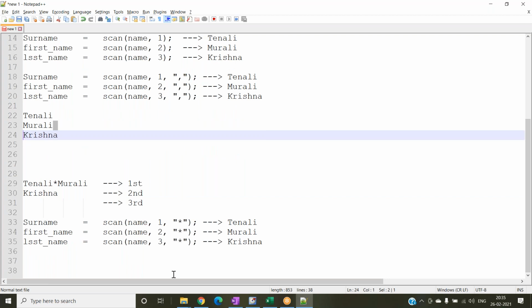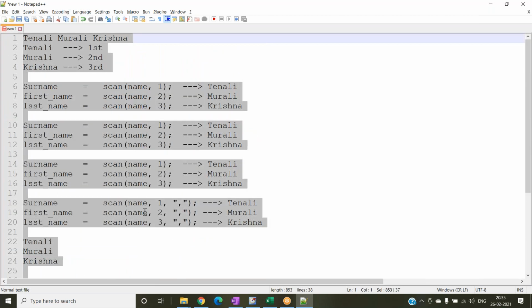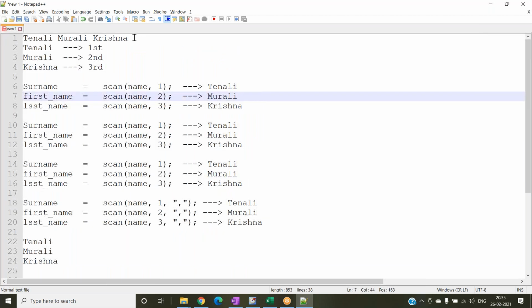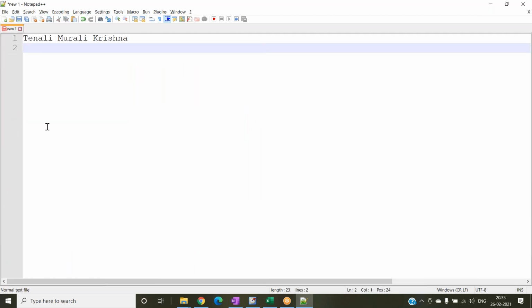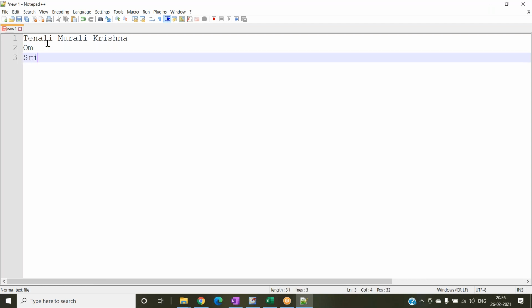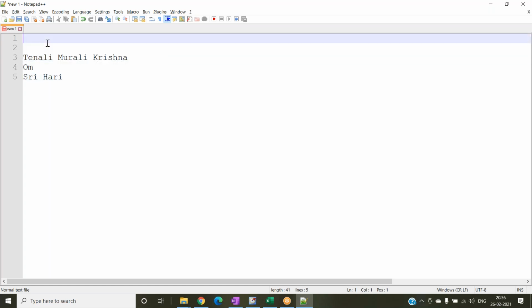Any other questions from anyone, guys? Except the question from Tulsi. The question from Tulsi is going to be like this. Let's say, what if my first name is like this, my second name is going to be O, my third name is going to be Srihari. Tulsi, does that meet your requirement? If I have data like this, I can write the same code.